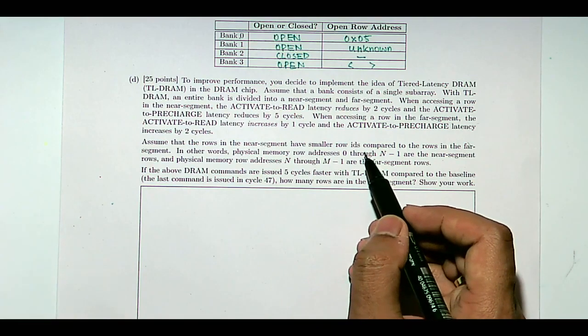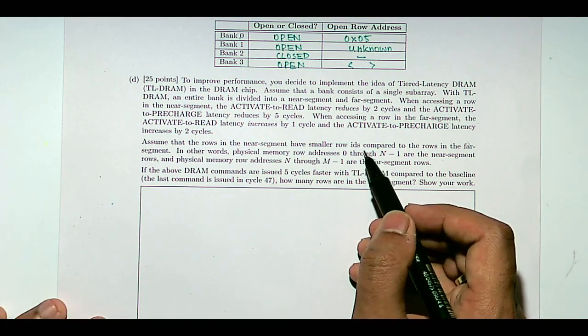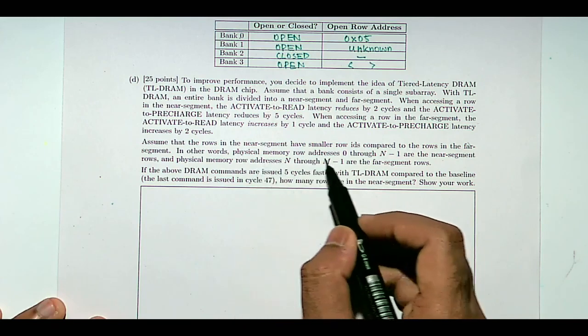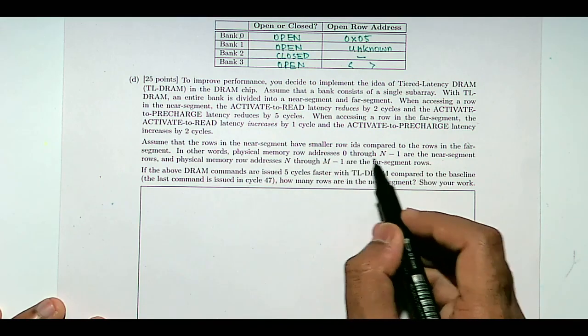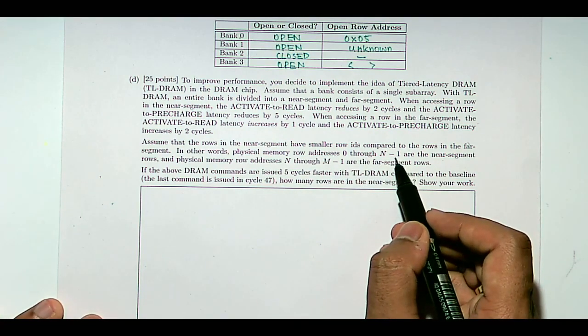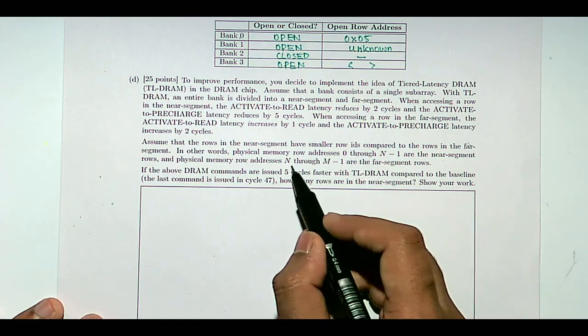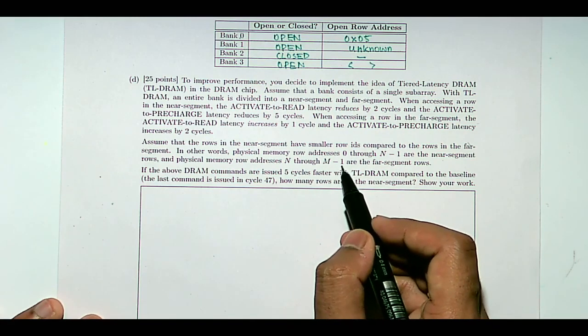The first row IDs belong to the near segment, and the far segment will have the higher row IDs. So basically 0 to n-1 belongs to the near segment, and n to m-1 is the far segment rows. Okay?